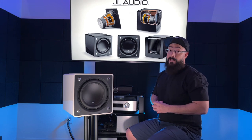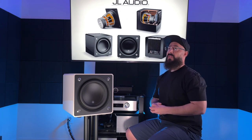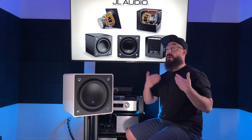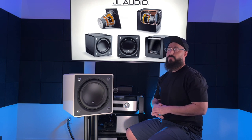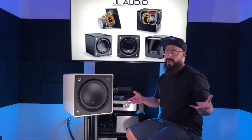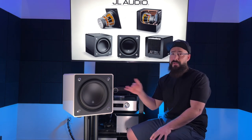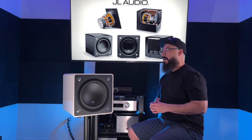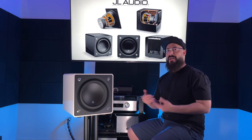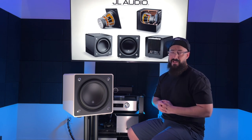I recently got the Focal Canta No. 1 — an $8,000 MSRP speaker with strong attack, sharp treble, and insane mid-range clarity, with strong leading edges from top to bottom. My SQ subwoofers sounded fantastic with it — the RHEL pair and the Rhythmic subwoofers here sounded amazing. But I plugged in the JL Audio E110 out of pure curiosity, thinking it might stick out like a sore thumb with its attack and delivery. As it turns out, the Focal Canta No. 1 also has strong attack and extremely well-defined leading edges — just like the bass from the JL Audio E110. I found the JL Audio E110 to be one of the better matches with the Focal Canta No. 1.